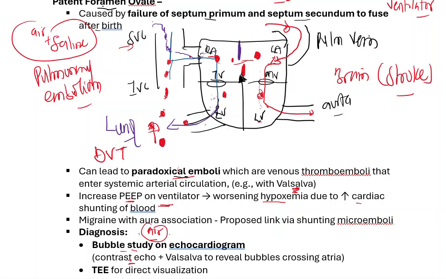Ideally, they're supposed to go into the lung and dissipate inside the pulmonary system. But if somebody has a hole between the chambers of the heart, for instance in the case of patent foramen ovale, the agitated saline is going to cross through this hole from the right atrium into the left atrium. When you are doing the echocardiogram, you're going to see those bubbles moving from the right atrium into the left atrium. That will tell you that this patient has what? An intracardiac shunt. That's how we make the diagnosis.